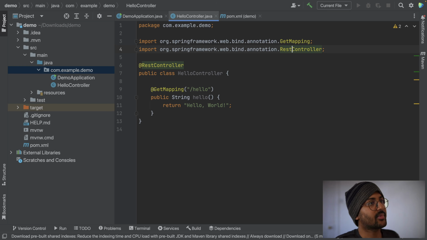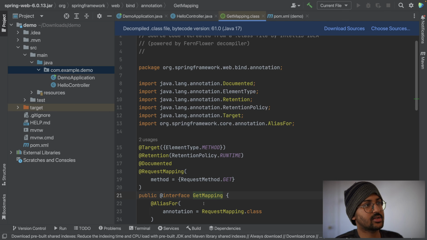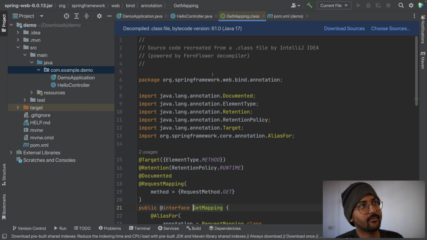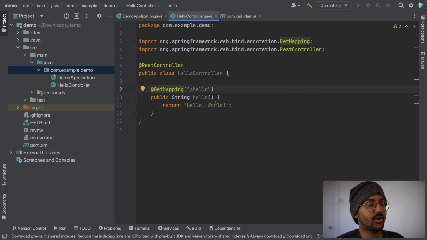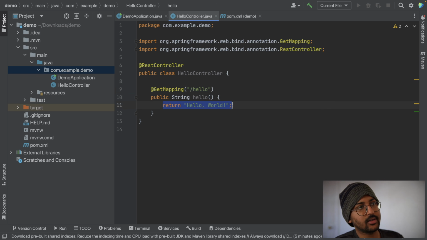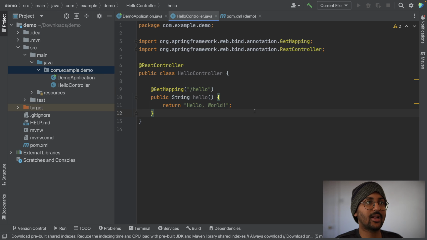I'm adding another annotation over here, GetMapping. If you want to check what GetMapping looks like, as you can see over here, this is again in a package that I got and installed via Maven. It's saying when you go to the hello URL, return this thing. That's it. Run this function. If you have done Python, it's sort of like decorators in Flask. Not exactly similar, but in layman's terms, that's basically about it.